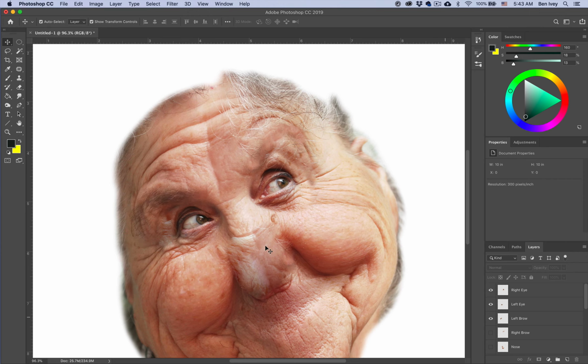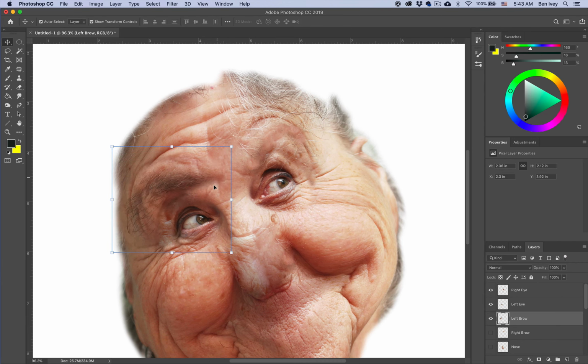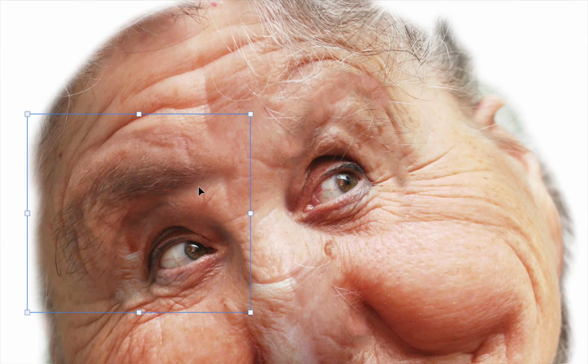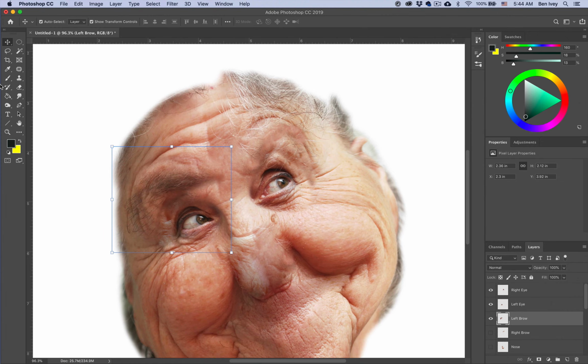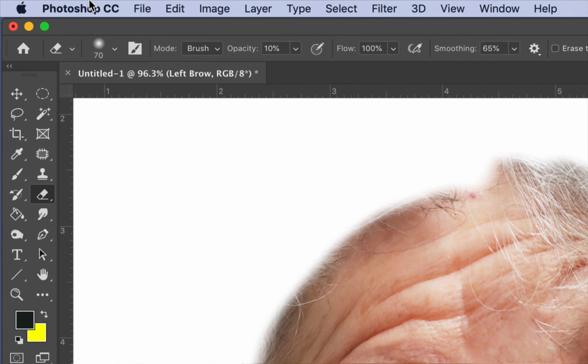Next, let's turn on the eyebrows. Those eyebrows, maybe I'll exaggerate these by making them a little bit larger. Place that on top. And if you see any areas that need to be cleaned up, like if you need to erase away or blend in a little bit more, this is where we'll choose our eraser tool. The eraser tool works just like a brush.